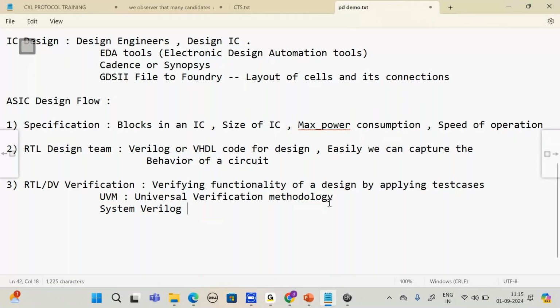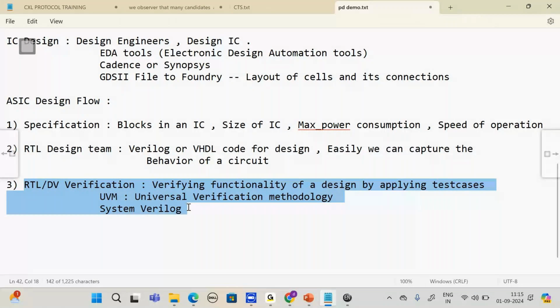SystemVerilog is nothing but Verilog plus C++. Whatever you have in C++, those concepts are included in Verilog. That is called SystemVerilog. So this is a separate course, and here also you will see many engineers getting into the VLSI domain.